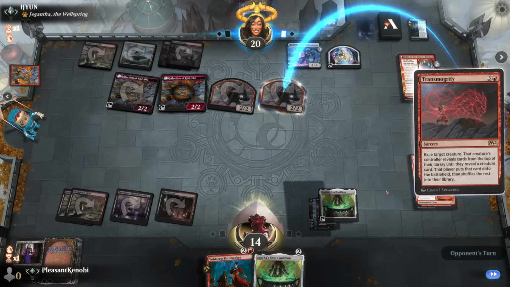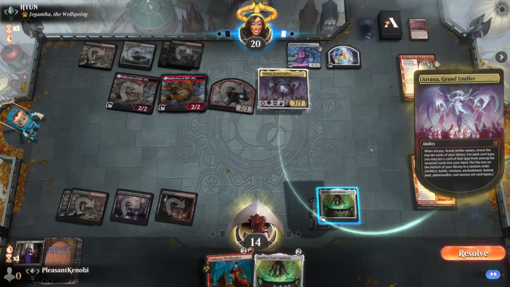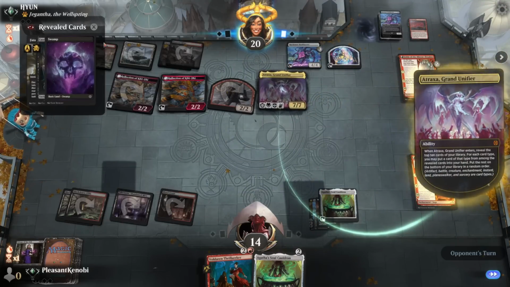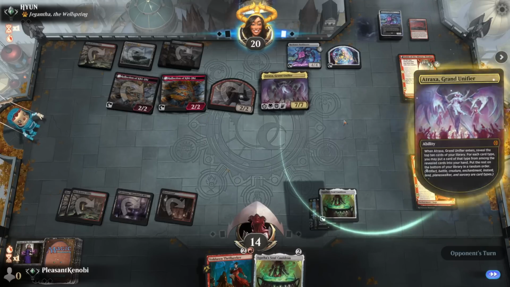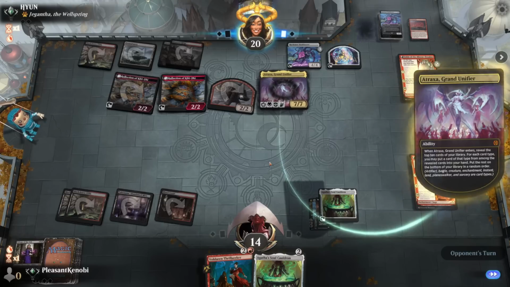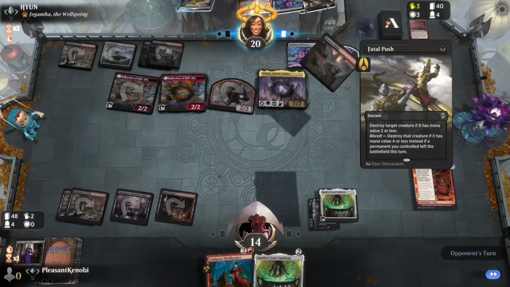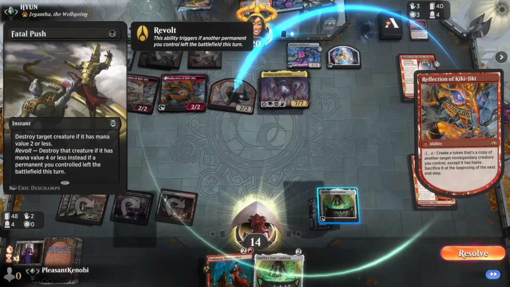Transmogrify. So this probably gets an Atraxa. This is actually really good for us. We don't care about this, unless it hits a Fatal Push. Fatal Push does work because of the treasure. Wish they'd sack the treasures into the lands. That would have been much better for us, but there you go. Their hand is... Oh, fuck, my old boots.